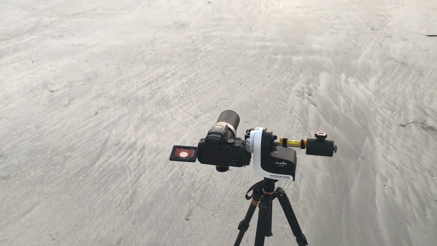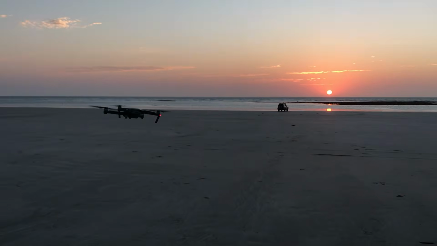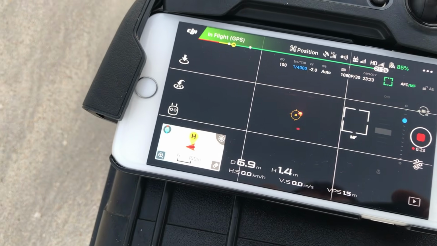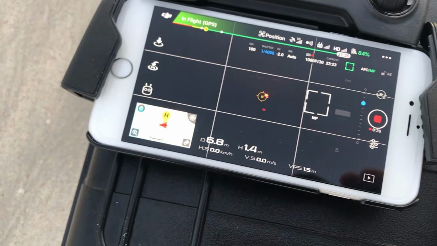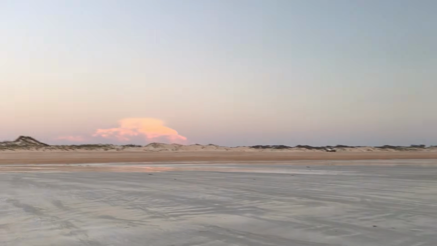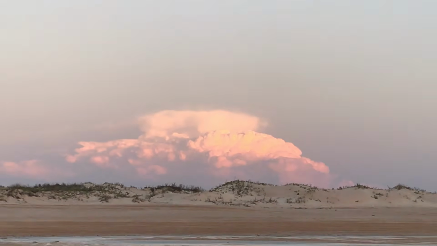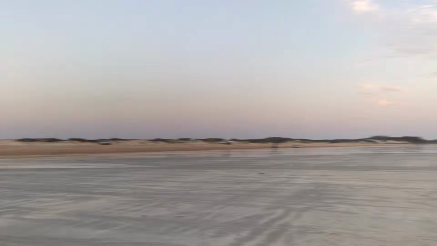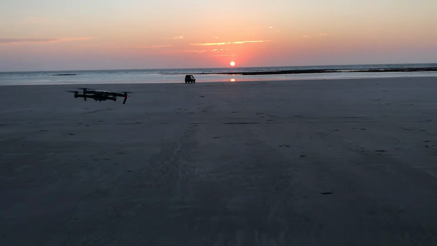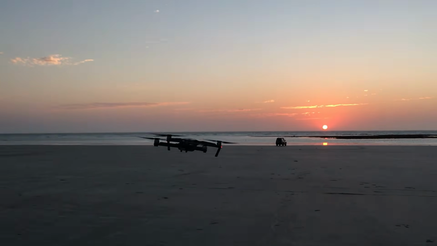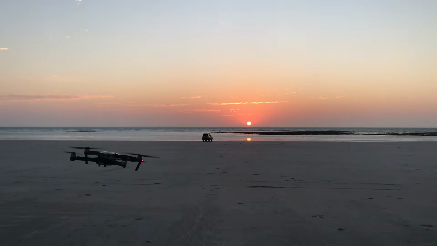Okay, so just a few minutes before the sunset, there you can see the sun. I've got the Mavic Pro drone flying, the P900 recording, and here we can see the footage from the drone. There's a beautiful big thunderstorm building up behind me. So what I'll do, as soon as the sun disappears in the P900, I will climb the Mavic Pro drone. See if we can get a reappearance of the sun.